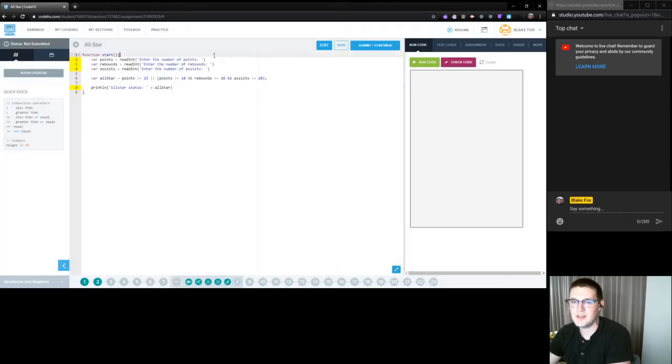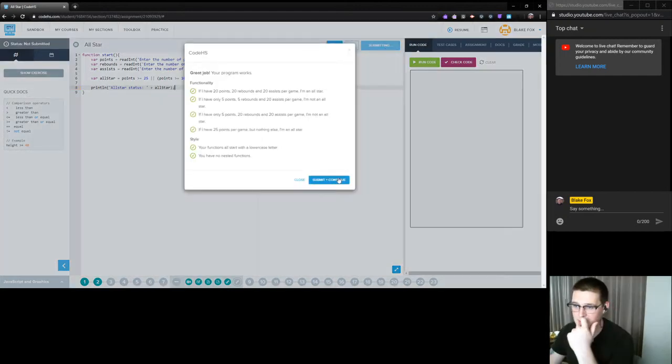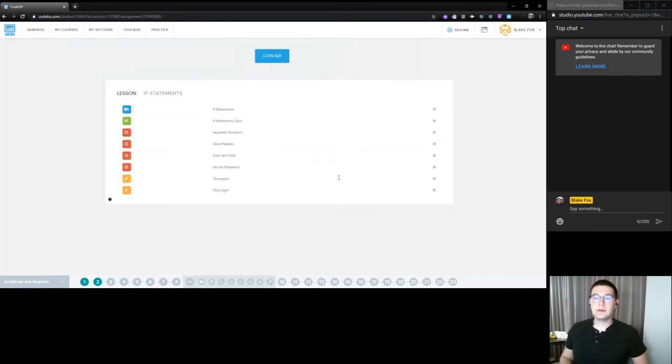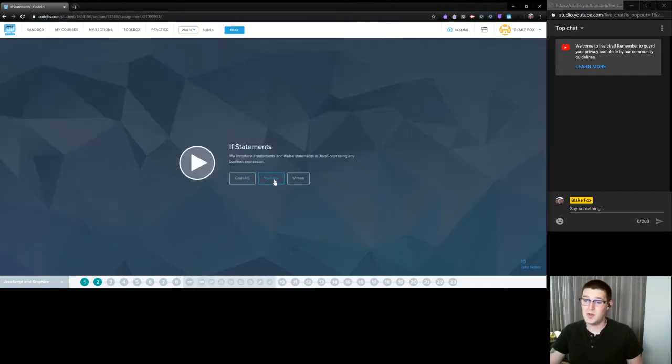Semicolons, I am apparently a semicolon monster here, which I really don't like the fact that they let us run code without the proper syntax, because that's really terrible training right there. You know? Because if they really wanted me to train to use the syntax, then they would say, hey, buddy, if you don't use it, your code won't run. Because if my code didn't run, I would really start remembering those a lot more. All right, let's watch this last YouTube video, because after this, it'll be 4 loops. Oh, wait, I'm sorry. Oh, no, I've got to do 4 loops as well.